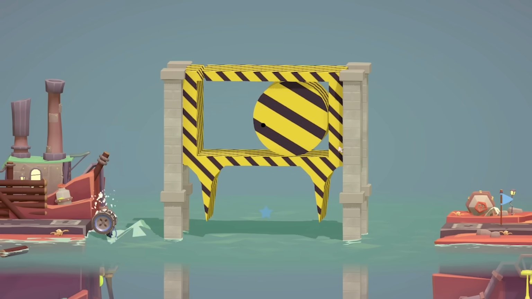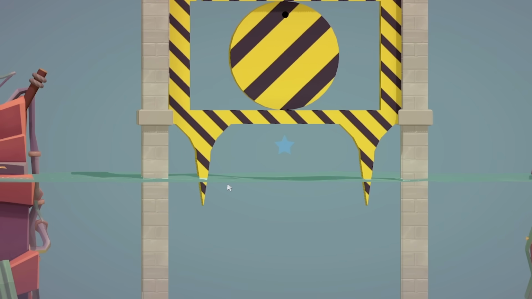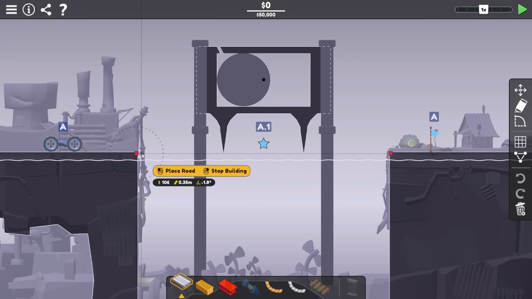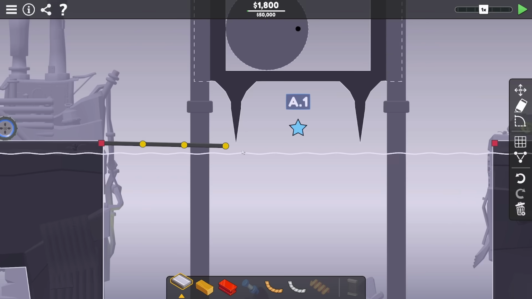It spins around. It's got death spikes underneath. Oh, and we've actually got to get under there. Because, okay, the spikes go way underwater. But yeah, we've got to get to that start. So I think what we're going to have to do is a bridge over to like there-ish, then probably put a gap in.